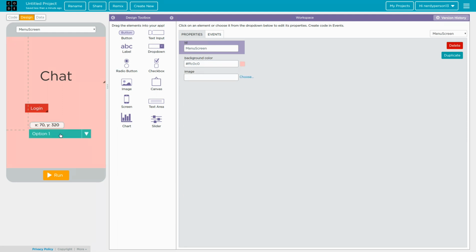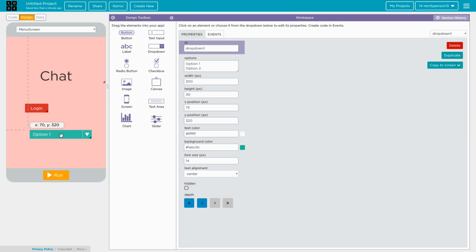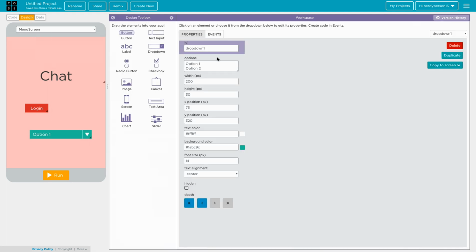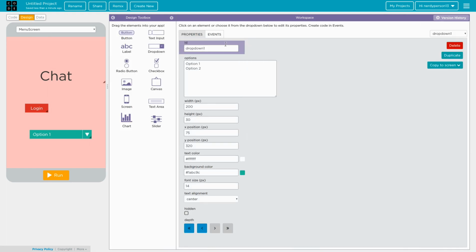Now the drop down. Now I don't add these in my apps anymore, but I did add it on my first app. How it works is that, of course, you choose an ID, and then next you can say welcome to chat. And on the next one, you could say hello dude and say what's up.